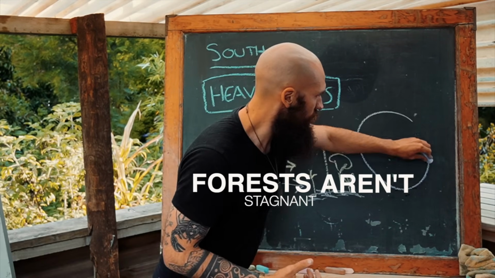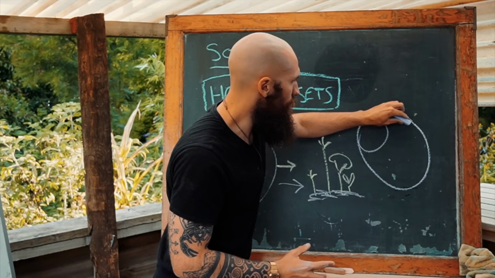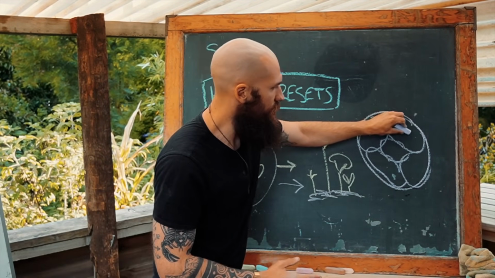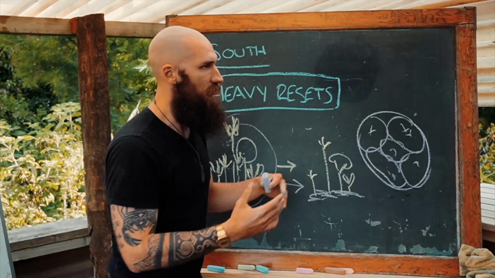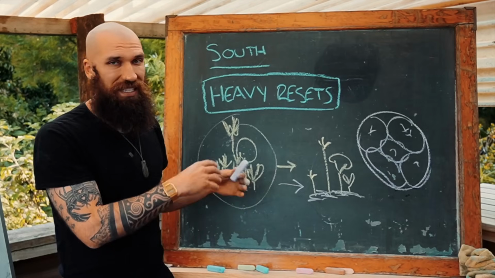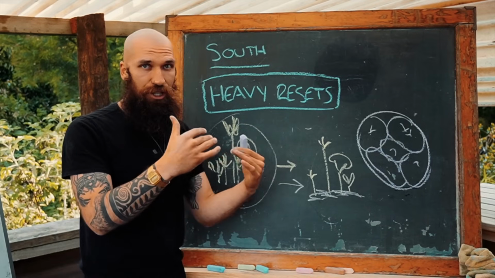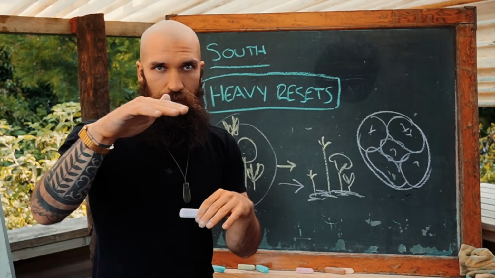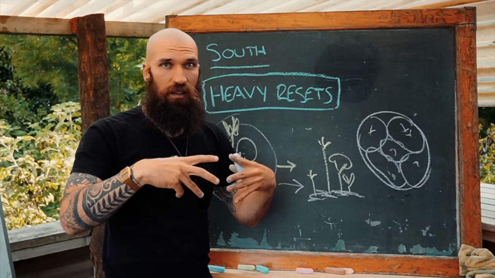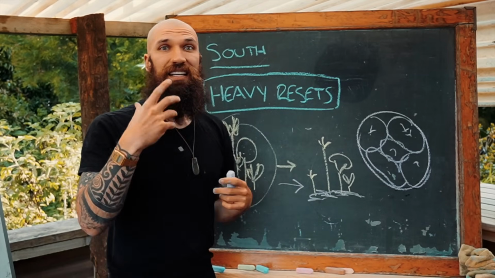This dynamic is also seen in natural forests because forests aren't stagnant. When you think of a natural forest, it's not one system that's all the same age. It's more of a patchwork, like a tapestry of different aged areas, right? And the beautiful part about this is it incorporates that disturbance dynamic into our agriculture, because even our low strata and our medium strata fruit trees don't want stagnant shade. They don't want shade that's the same all year round for 5 years. They want that dynamic of heavy pruning, an influx of sunlight, flowering, and then the shade comes back.